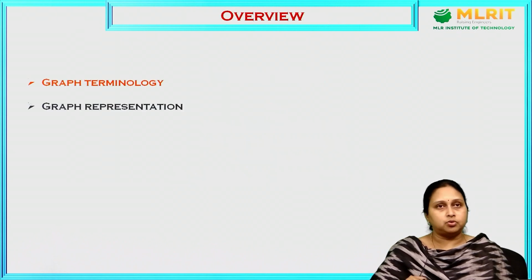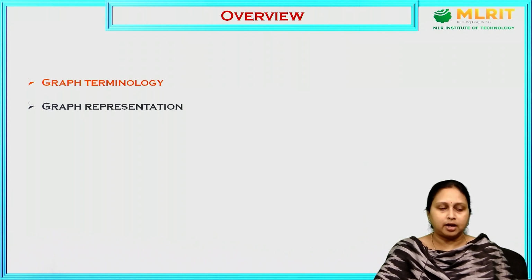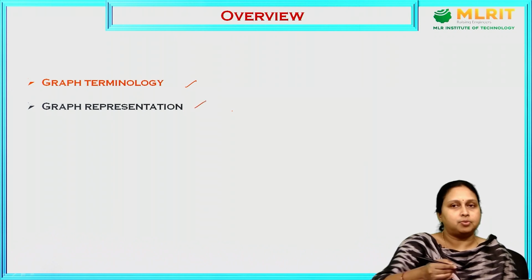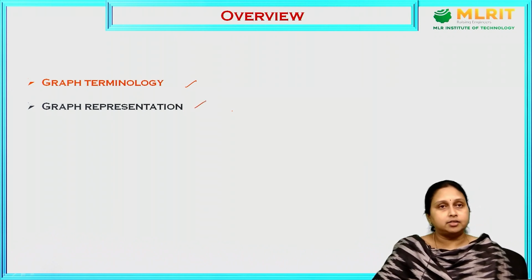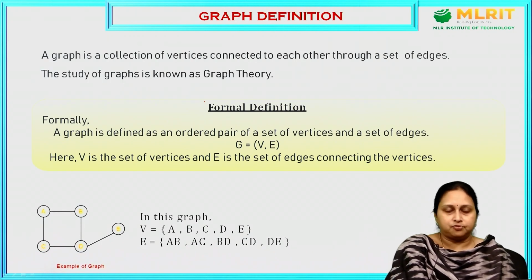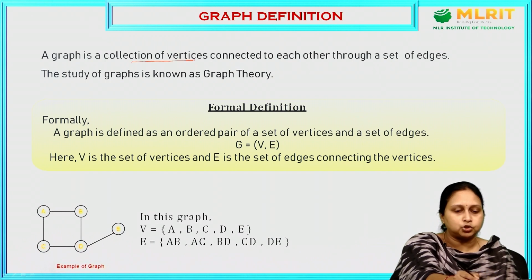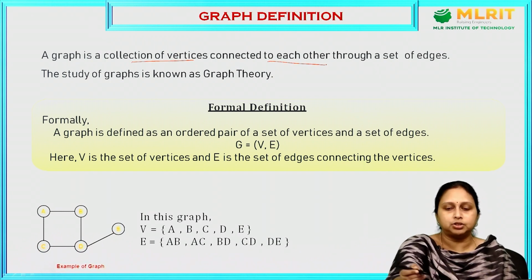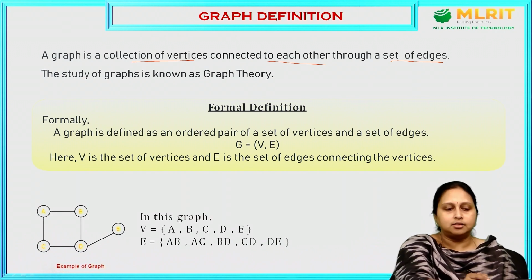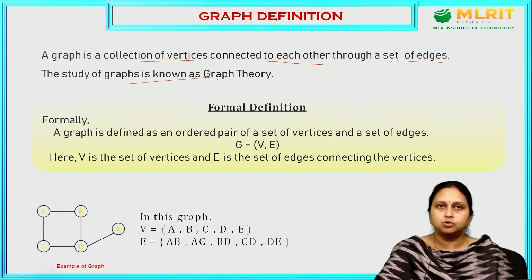And today's overview will be discussing graph introduction. Under this, we will be discussing graph terminology and graph representation. Okay, let us see what comes under the graph terminology. Here, first we need to know what a graph is. A graph is a collection of vertices connected to each other through a set of edges, right? And the study of graphs is graph theory.